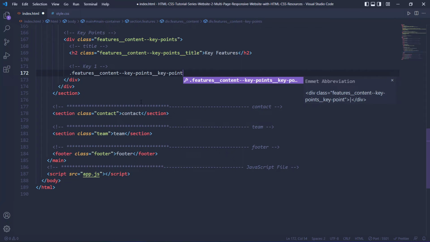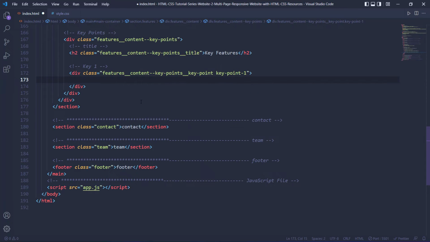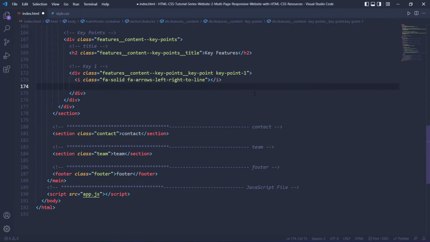You can see the key points and then key point. Now I'm going to give it another class as well because we are going to style these differently. So I'm going to give it 2 classes, and the second class is basically going to say key point dash 1, unique one. Within here, we are going to have an icon, which I'm just going to copy paste. This is the icon, arrow left right to line, something like that.